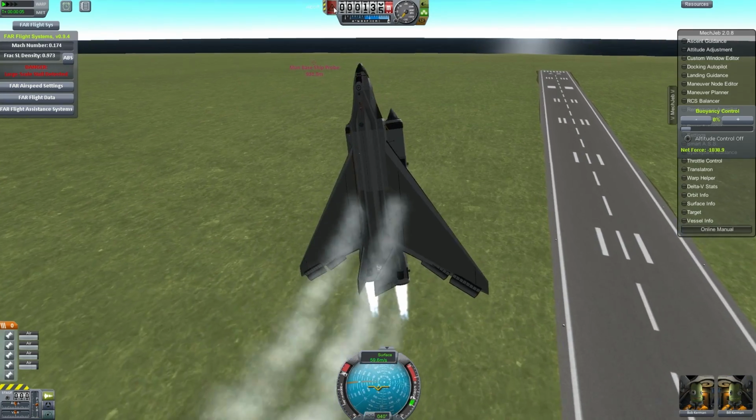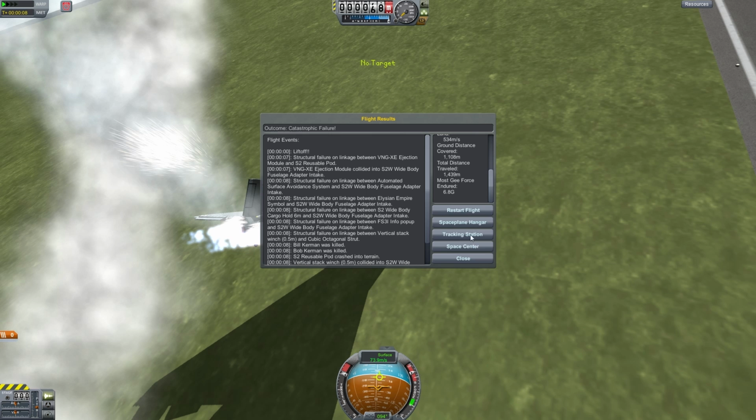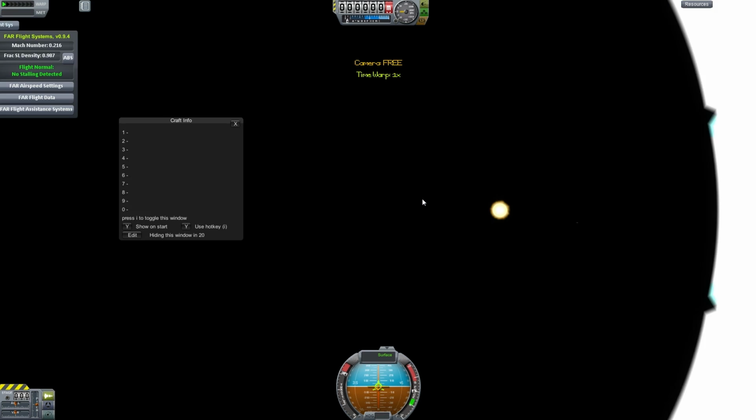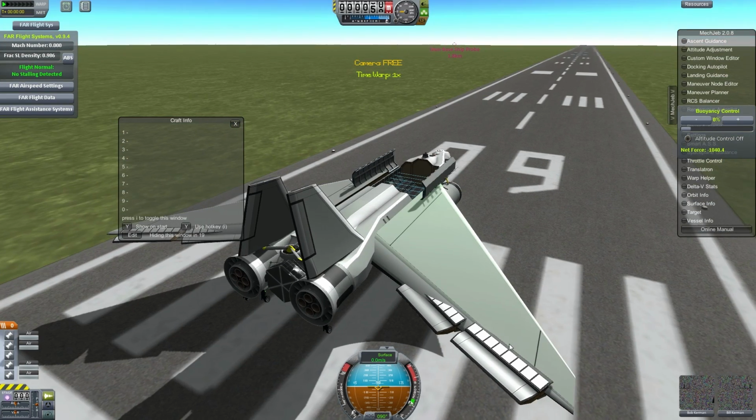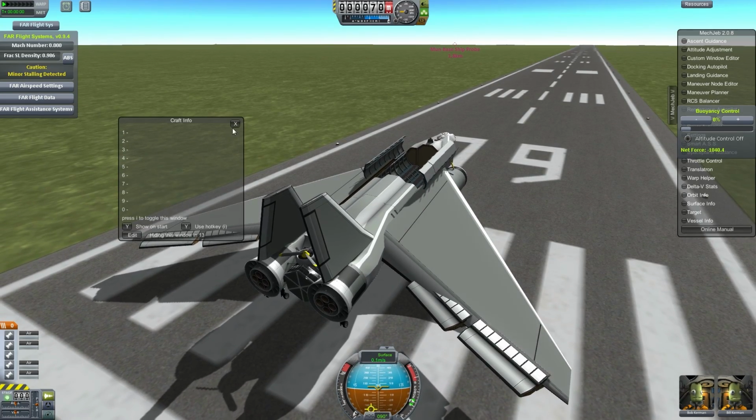Before anyone says, oh, you didn't check the center of lift and the center of mass. I did. The center of lift is behind the center of mass by design. I made sure. I don't know why it's flipping backwards. That's normally when the center of lift is in front. Let's try again. Close that.